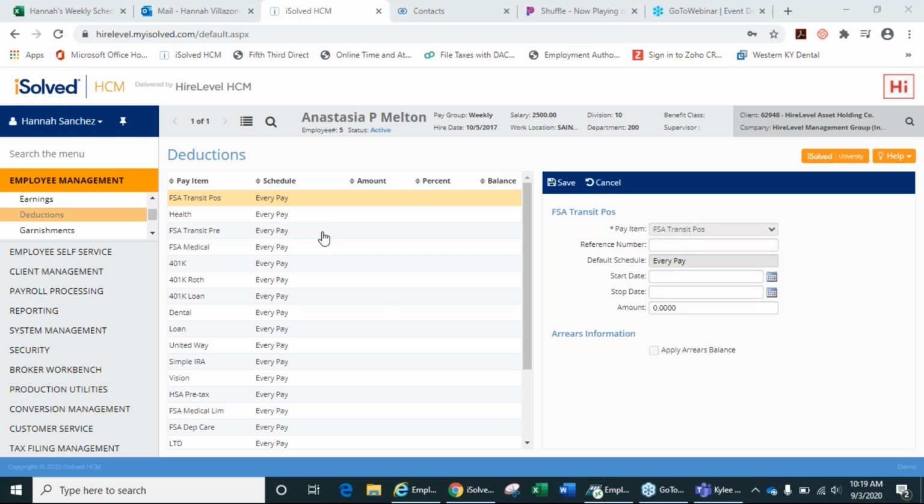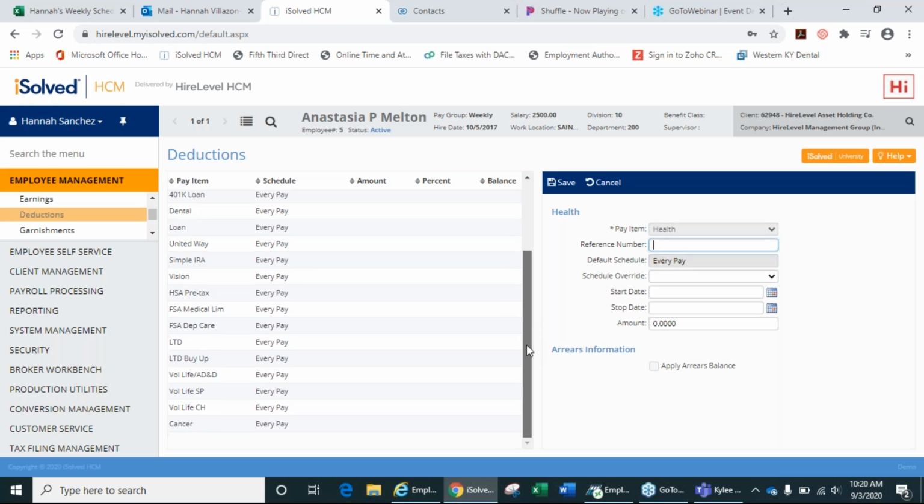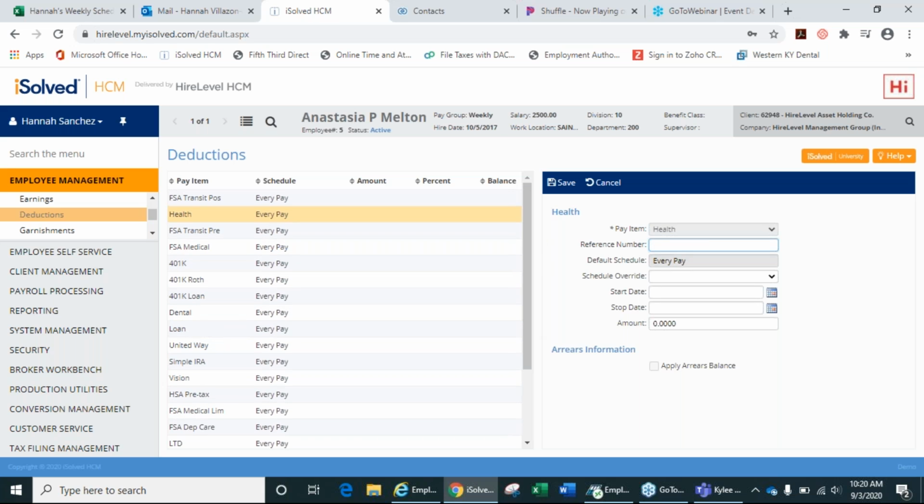So let's say we have a health deduction. They just signed up for health. Now, I will have to say, we also offer a benefits module.